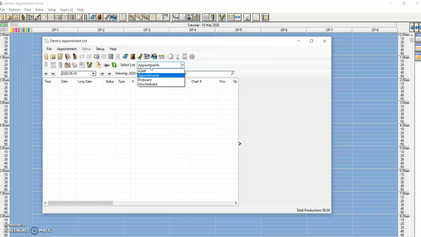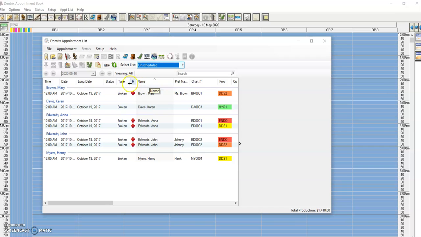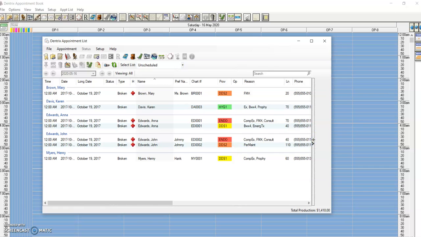If I'm changing the list to those clients that are unscheduled in the system, it will show up that these clients have appointments that were actually broken. So meaning they had appointments that were canceled, and it tells you who the provider was that they were seeing. It does tell you the dates as to when that happened, the time with respect to when that took place. Obviously, these are just for practice and the times are not appropriate.